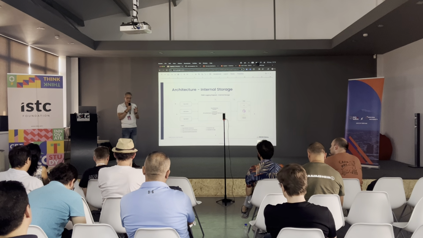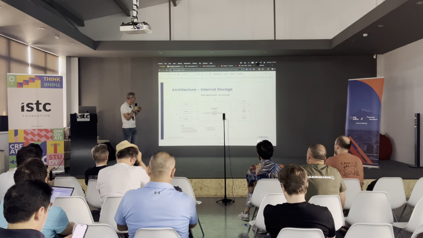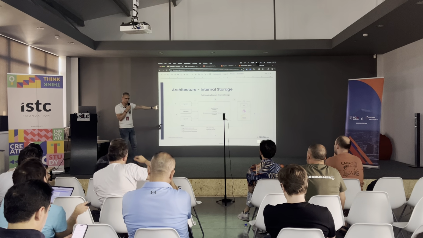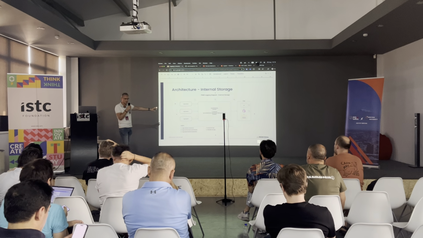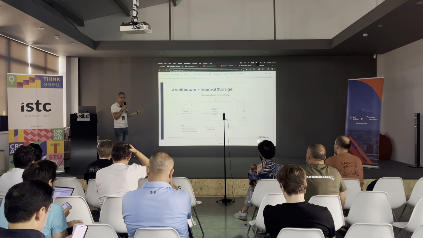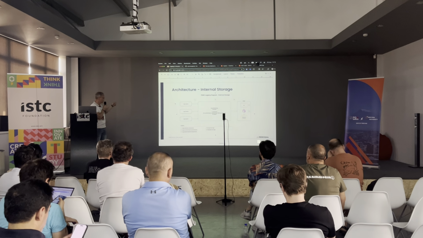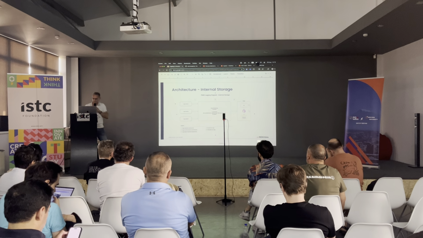What OpenTelemetry does is actually three things. First, it allows you to connect to the log sources somehow. Second, it allows you to transform, process, filter, and finally batch them. Batching is important, I'll touch on that later. And third, it allows you to inject them into the ClickHouse database. So this is the role that the OpenTelemetry framework plays here.